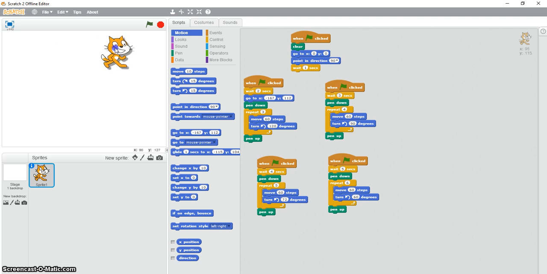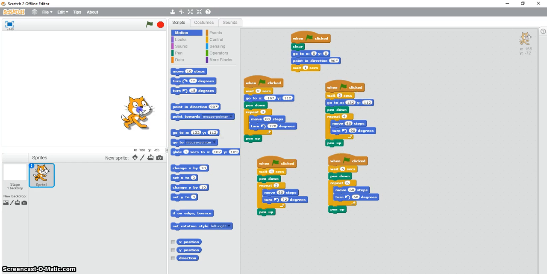Same thing happens with the square. I want the square roughly here. With the square, I want the y to be the same, so it's lined up. So 112 for the y, because it's 112 there for the triangle. But I want it to move across 132 to the right on the x values. So that's going to be at the same height, but one's going to be to the left, one's going to be to the right.